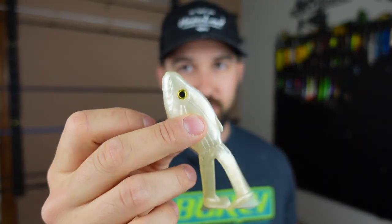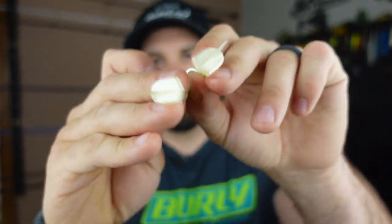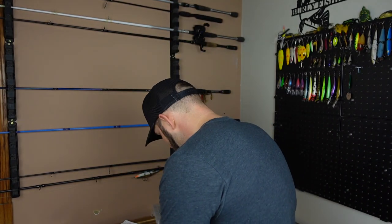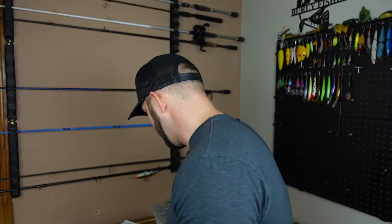I like to go weightless with this. It's hefty plastic, pretty dense, so it's probably going to sink a bit. Rig it weightless, cast it out, and high-speed reel it back — seven-to-one up to eight-to-one gear ratio — burn that baby back to the boat and these legs are just going to be kicking the whole way back. Not really a bait I'm proficient at, so it's cool to see it in this bag because it means it's something else I get to try and add to the tool belt.